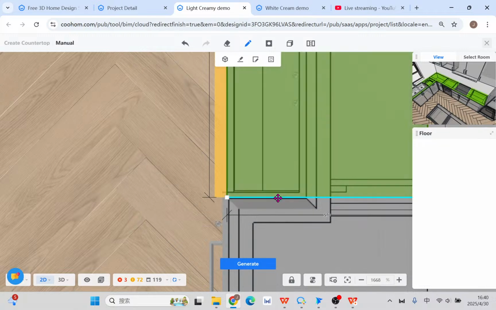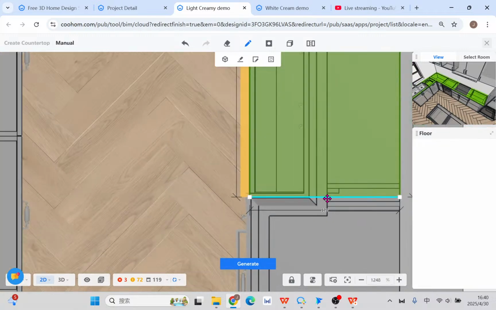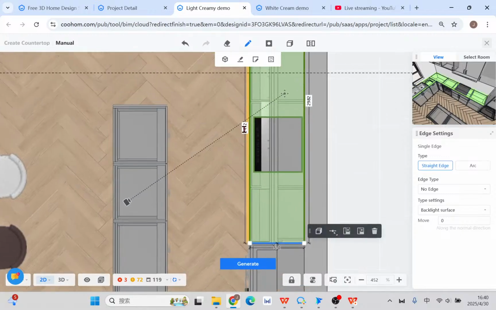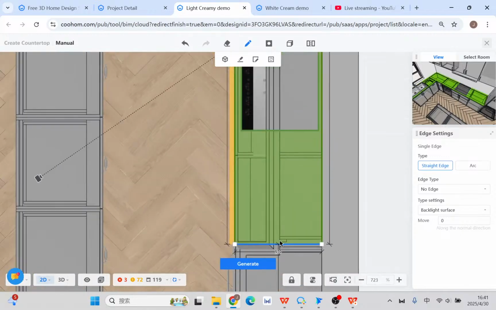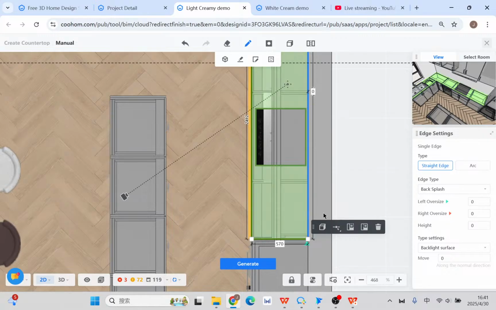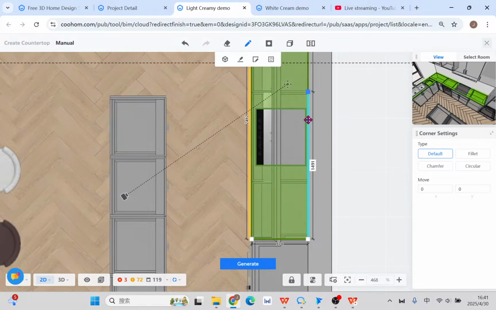Just pay attention to move it or type in the exact number. Once you change the number, you can have a really precise result. And also, if you want, you can add a breakpoint from this point and change its position.